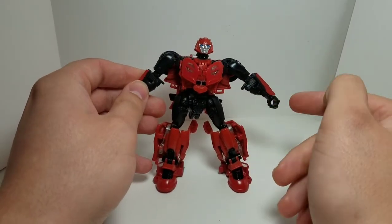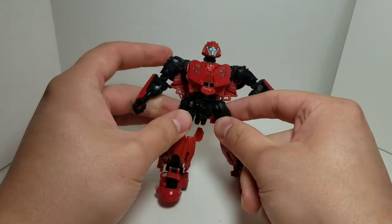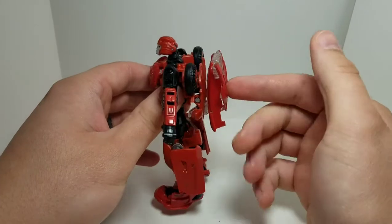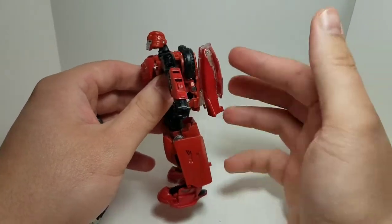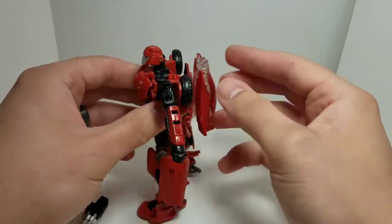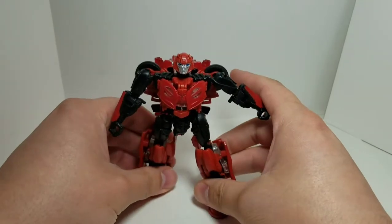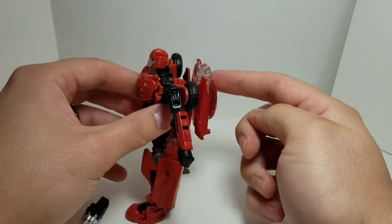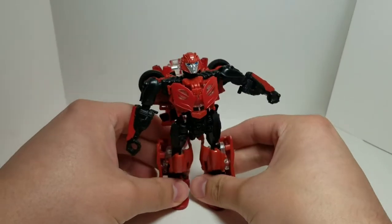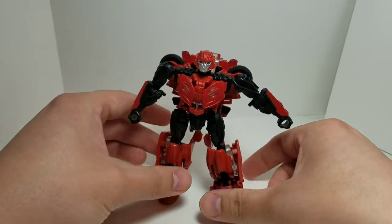Like I said, his arms, the shoulders, his thighs and knees are good. The backpack, I'm not too concerned about the backpack. We get that through all kinds of different Transformers. That's not a big gripe for me, unless this thing was like twice the size and further out. Then I'd be griping about it. But if you angle the feet a certain way, you never have to worry about him being back heavy, because I noticed a few times when I was standing him up completely straight, he would just fall right over. So you just have to make a slight adjustment, and he's fine.